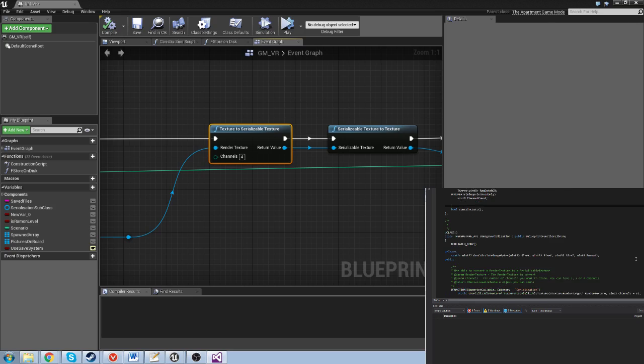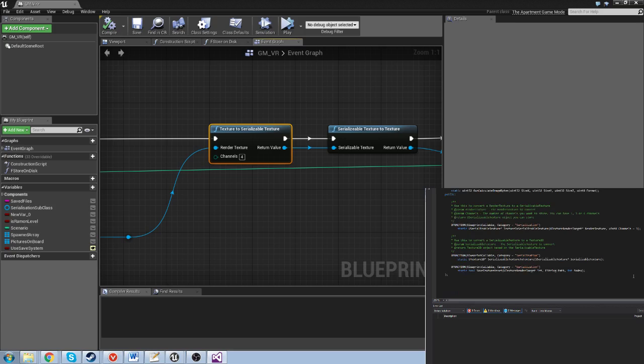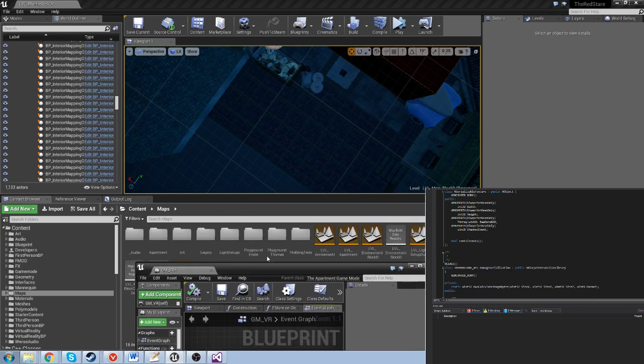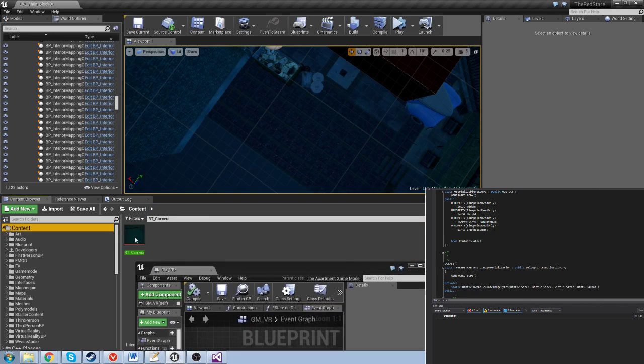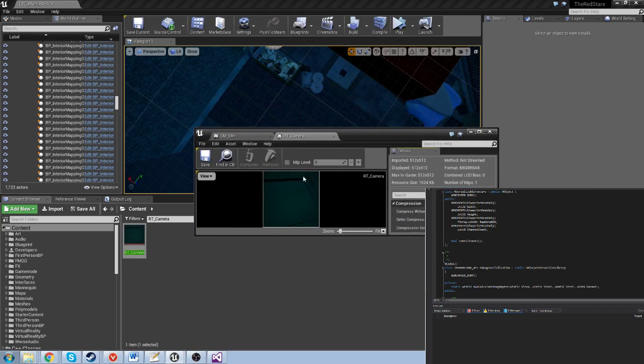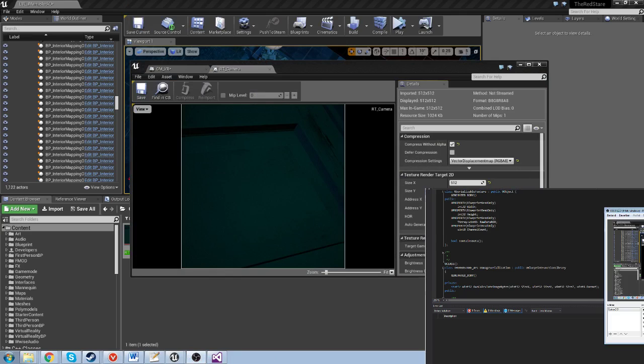So this is basically the C++ code that handles storing all of the pixel data, a render texture to a serializable texture, or Texture 2D essentially. So basically what it's doing is there is an RT camera over here, and this is a render texture, which is a thing that is updated every single frame depending on how you implement it, but in this case the moment the player picks up the camera is when it updates, and the moment it has taken a picture it's creating a new render texture. So basically what we need to do is create this render texture that you see right over here, and store that as a 2D texture. And there's nothing in Unreal that natively supports this, so we need to do a bunch of C++ to actually do that.